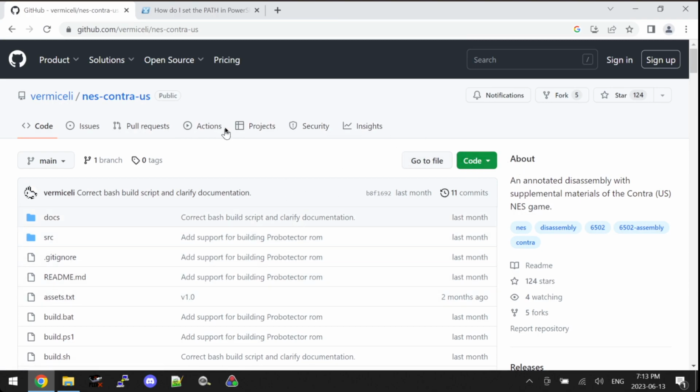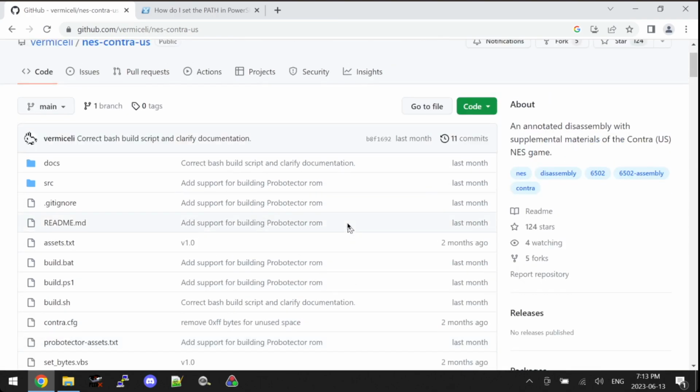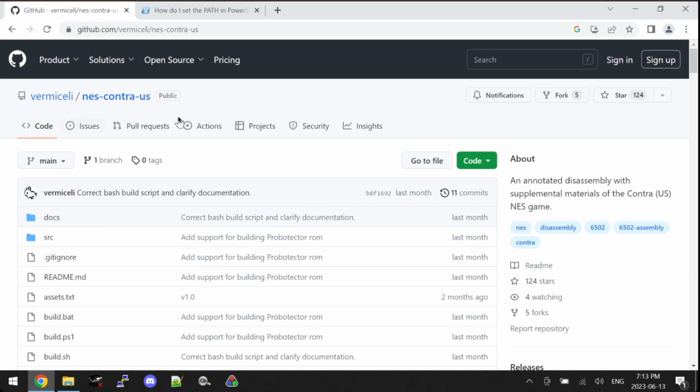So what we need to do is, first of all, we need to get a copy of all this. For this particular purpose, we're just going to download a copy of it. If you're interested in working with Git and GitHub, there are other ways to work with this system. You can clone, or you can fork all this code and have your own copy of it and work with it and contribute back to it.